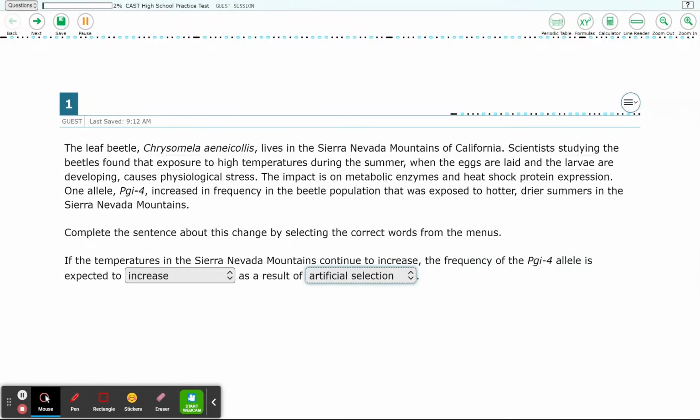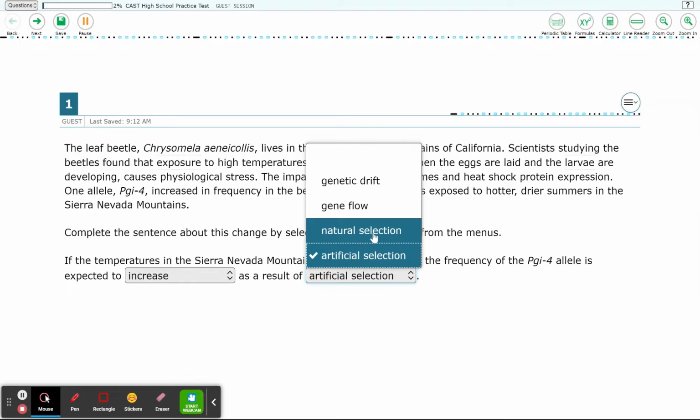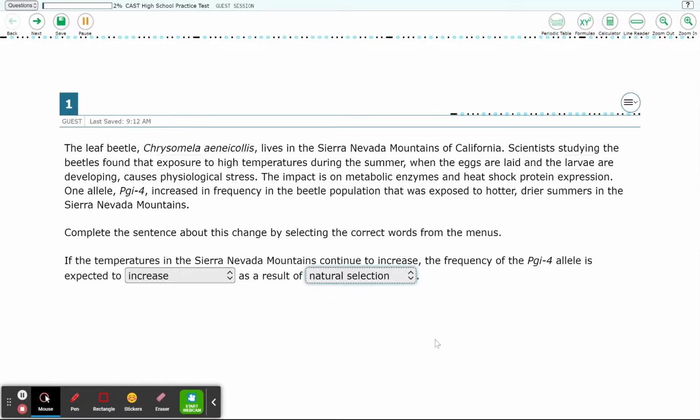It says artificial selection is the identification by humans of desirable traits in plants and animals and the steps taken to enhance and perpetuate those traits in future generations. In other words, if you like the way a particular corn tastes, you try to make sure that corn is repopulated so you get better tasting corn. We're intentionally doing it. There's no indication here that the humans are making the hotter, drier summer. We'll leave climate change aside for now. All right, so that means since nature is causing the selection, that will be natural selection.